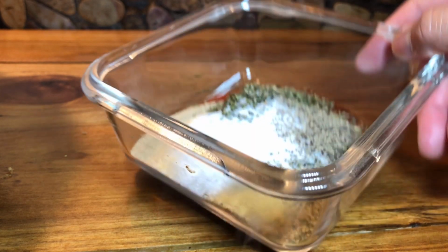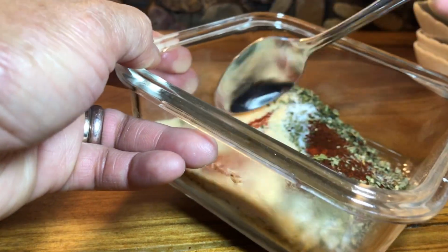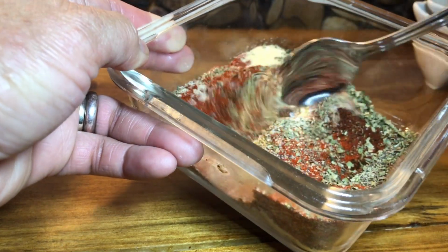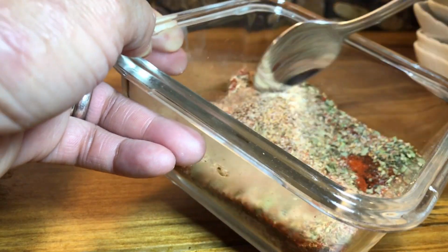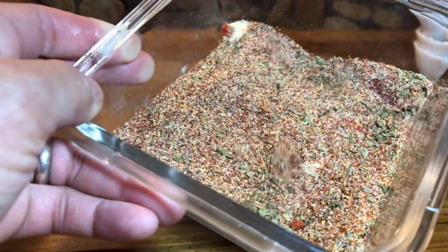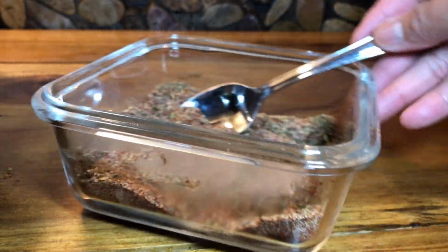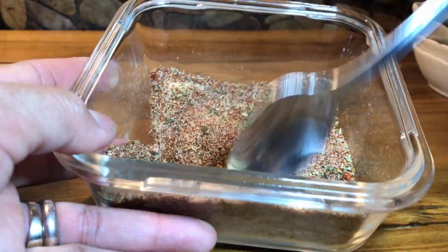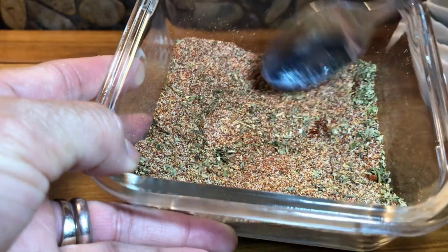All right, so now I'm gonna give this a mix, that way it's mixed well once I add it to the chicken. All right, so I'm gonna give this a good mix. All right, and that's how it looks, everyone. So now I'm gonna go ahead and add this to my chicken. My oven is preheated at 425 and I'm gonna bake this until the chicken leg is cooked. About maybe, I'm gonna start with 30 minutes.